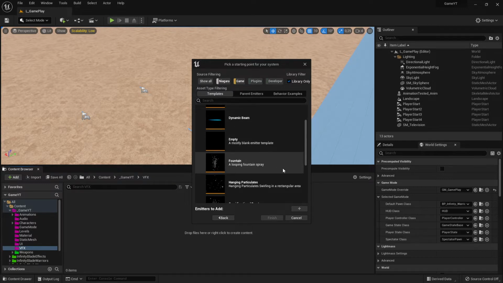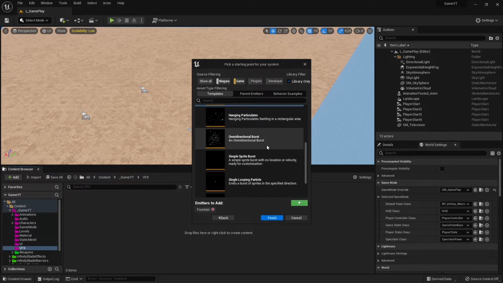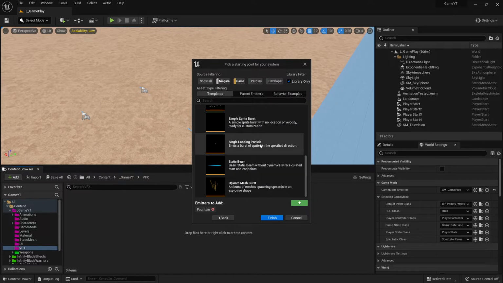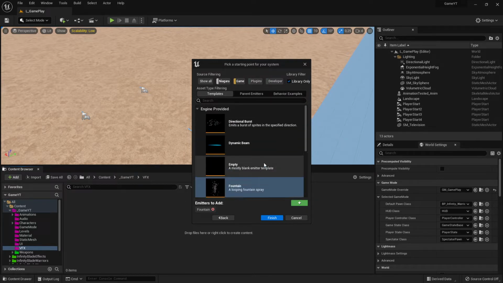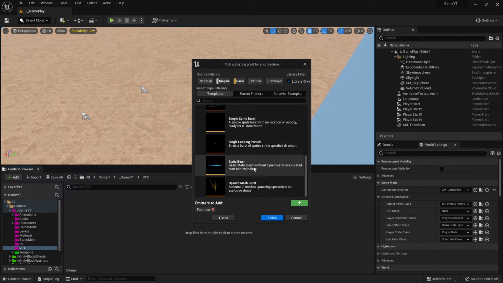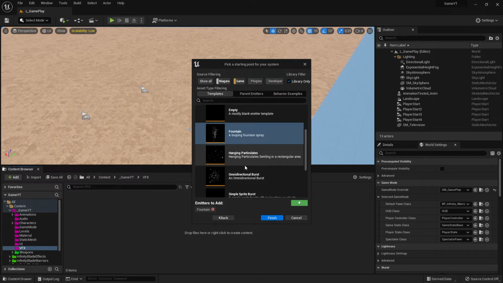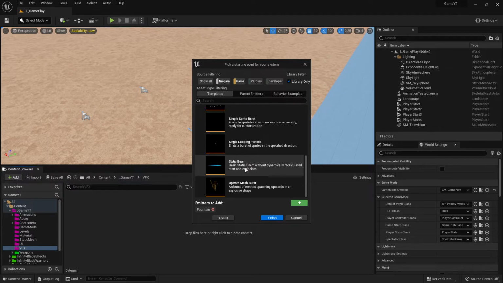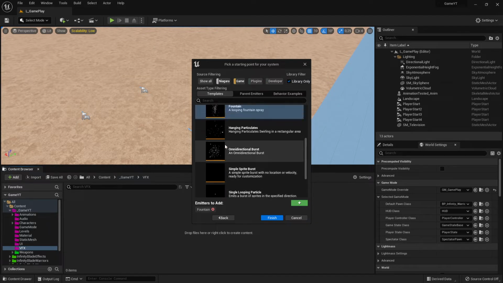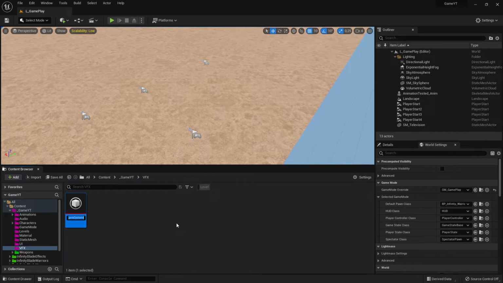So let's say you are interested in this fountain, that looks cool. Then here on the bottom we have a plus sign, and interesting is you can add more because we are creating a system. So you say I want a fountain, and let's say I want one more. Let's say I want this other thing here. Let's say just this one, burst, something like that. And then you can click plus here and add this too. And then after you have added all you want, you click finish, and then you name this one.